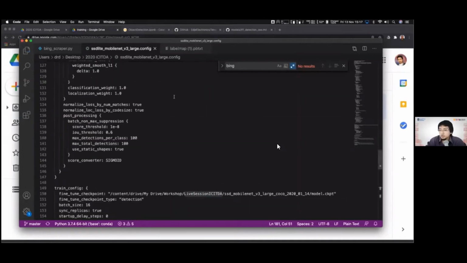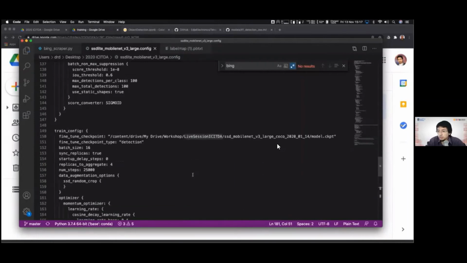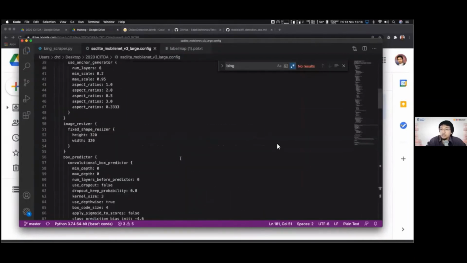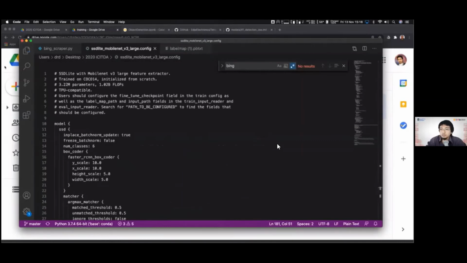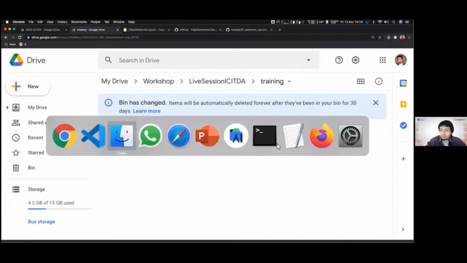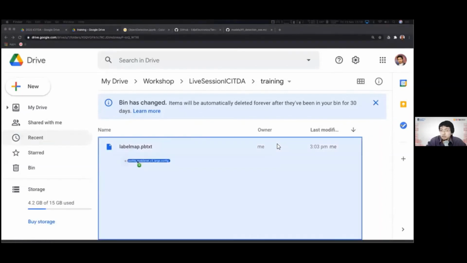When you finish, hopefully I make everything right, the path, you can double check, and then afterwards you can put the config files in the same folders in the training folders. So you can put the config files here.